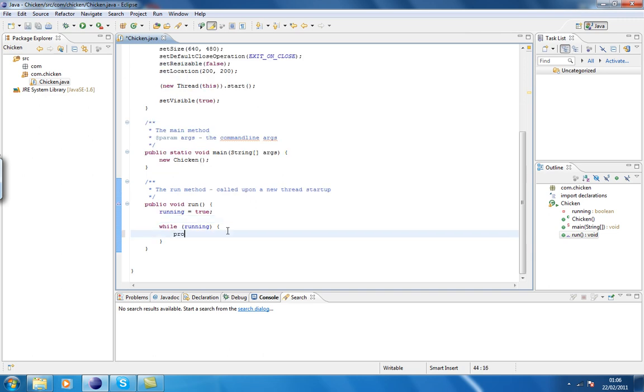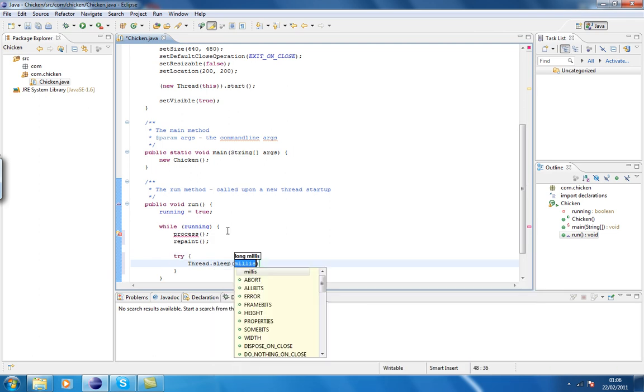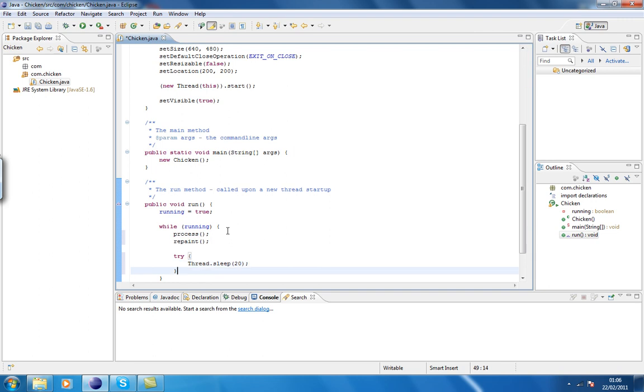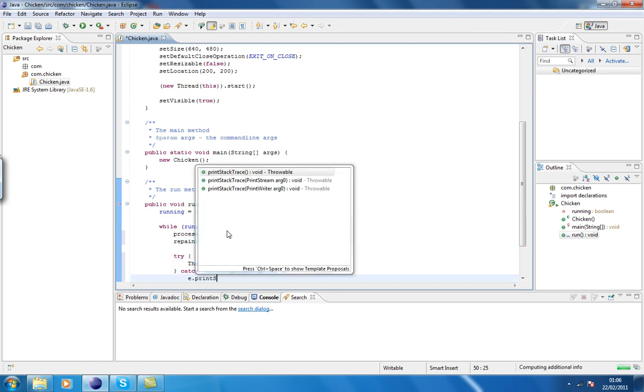We need to process the game. We need to repaint the game, and we need to sleep, which will essentially pause the program for 20 milliseconds. Might not seem like much, but that's how computers work. Print the stack trace in case of an error.